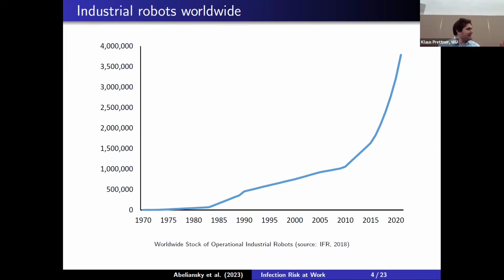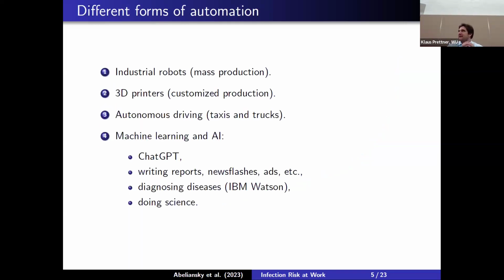And this is only one aspect of automation, industrial robots, but it's the one where we have the most data about it. But there are also others, so this slide should just remind you that industrial robots are very well suited in mass production, where you have routine tasks that the robot assumes, but you can also automate customized production by the use of 3D printers or additive manufacturing, where particularly things that have to be fit to every particular customer or patient in medicine, that's used for prostheses and for hearing aids and so on, you can now automate production by the use of 3D printers.